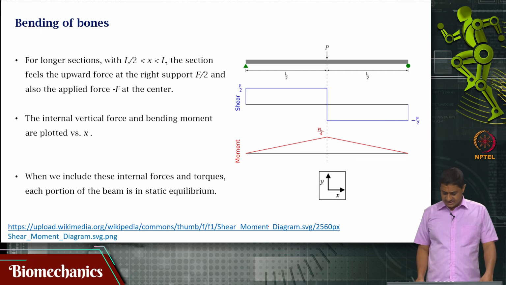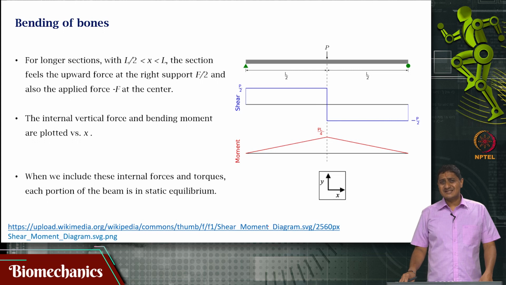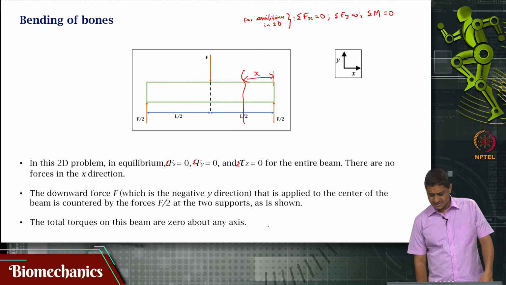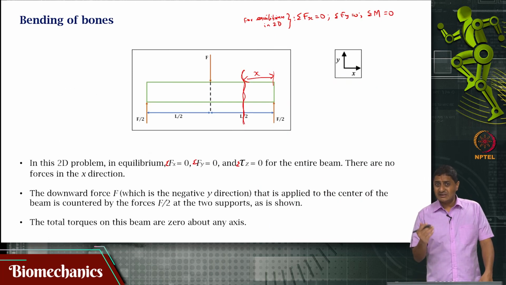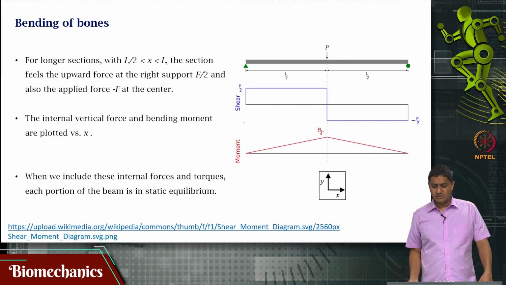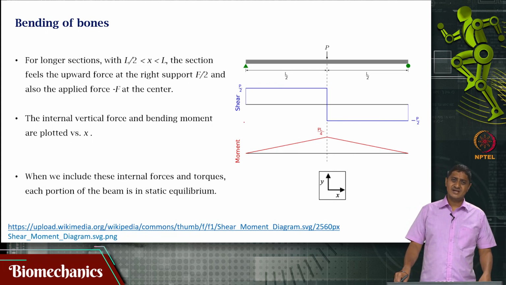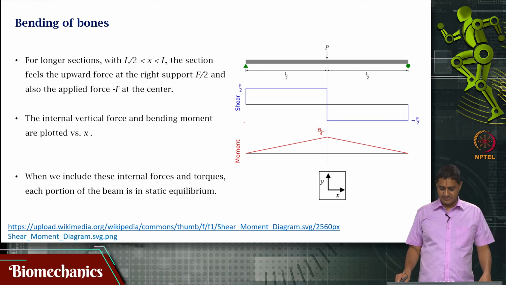Now, it is somewhat clear that as x changes, because I section this here, right, depending on x, the shear force and bending moment may change. In this particular case, the shear force does not change. So, it will be useful for me to draw a plot of the shear force as a function of x, as a function of the length where I am sectioning on this beam.